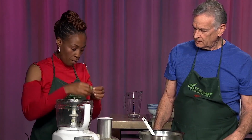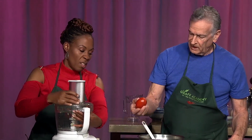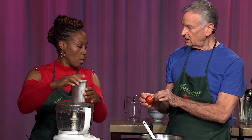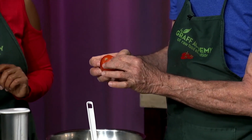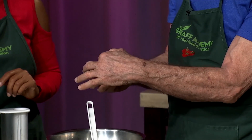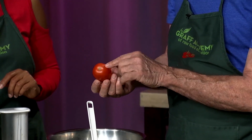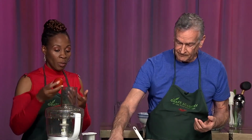Take these off. Let's do that. Again, the tomatoes, you don't have to cut the end or the point of the tomatoes here because a Roma tomato is small and it's clean. And all the nutrition gets into the tomato from here. Oh, neat. So it's nutritious. There's nothing wrong with eating that. I always cut this part off.